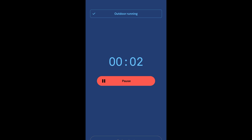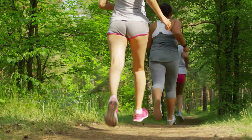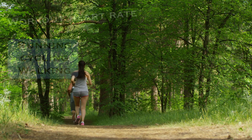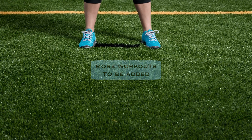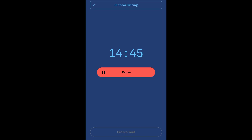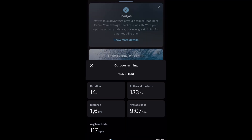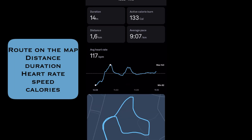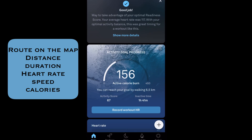In this example we'll use running. During your activity it will record your heart rate. It will also track your location, so it draws your route on a map, which is nice. At the moment Oura Ring supports running, cycling, and walking, and Oura says more workouts will be added throughout the year. Once you're done, press pause and then stop recording. The Oura app will synchronize collected data and after a few seconds show you statistics including your route on the map, distance, duration, heart rate, speed, and active calorie burn.